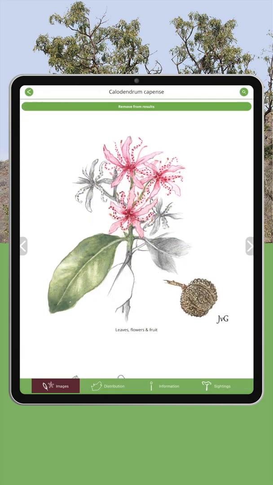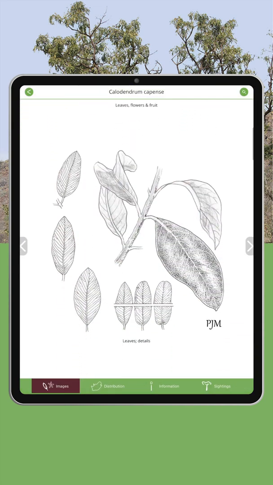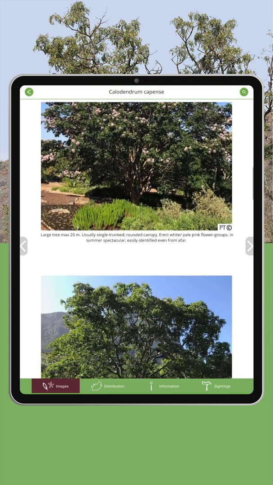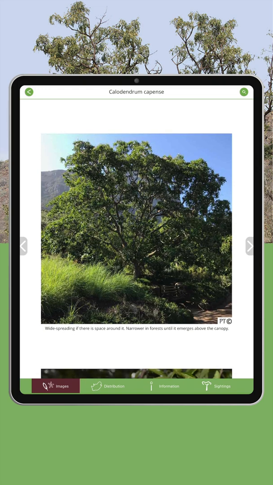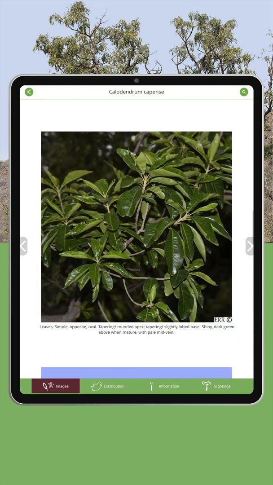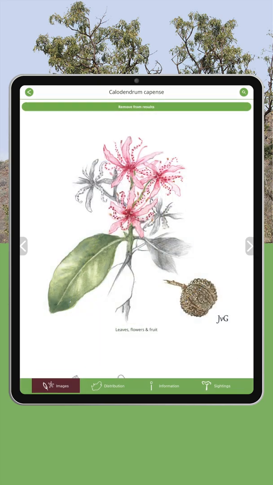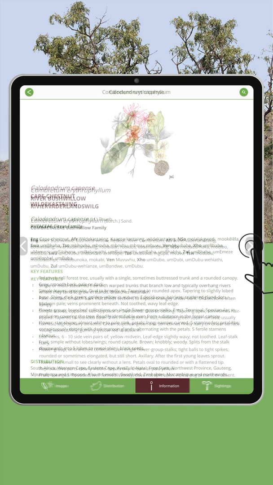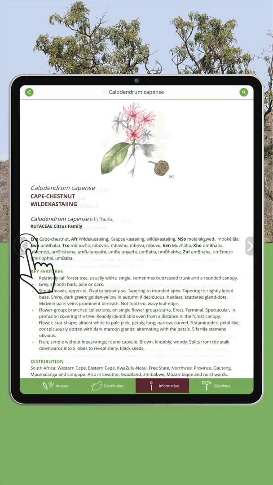Therefore, usually, once you have finished your Remove from Results actions, you could prefer to look more carefully at the photos that are below each set of artworks and to read their captions. You can then compare your real species with the app images in greater detail. Idea 10. If you are still unsure of the species and have a few more to sort out, you could go to the information bar at the base of each screen. Again, you will use the grey arrows on both sides of the images to negotiate from one species to the next.